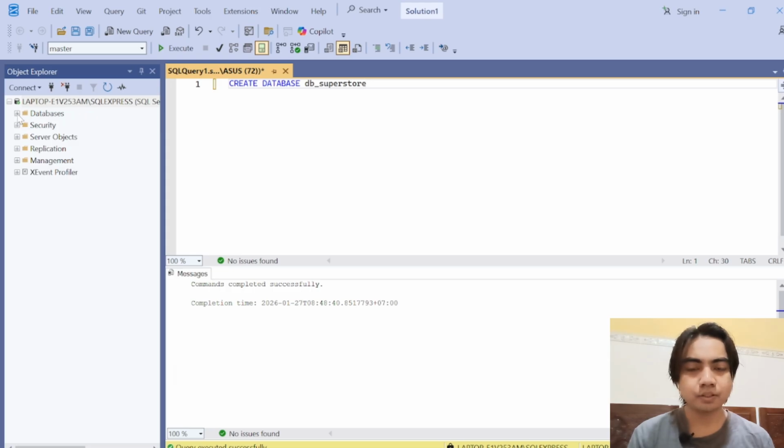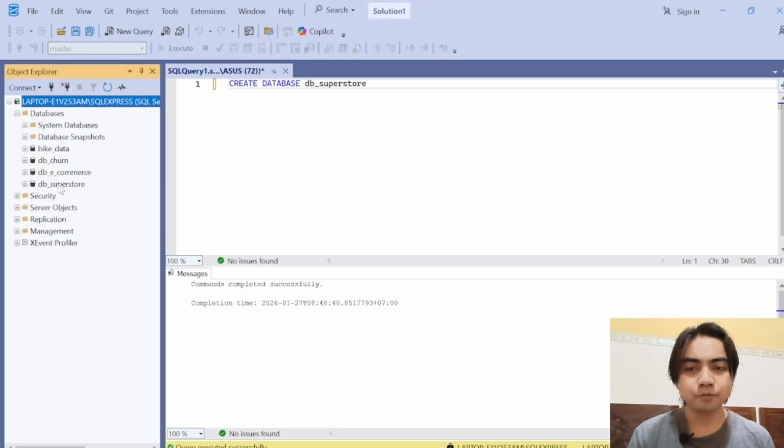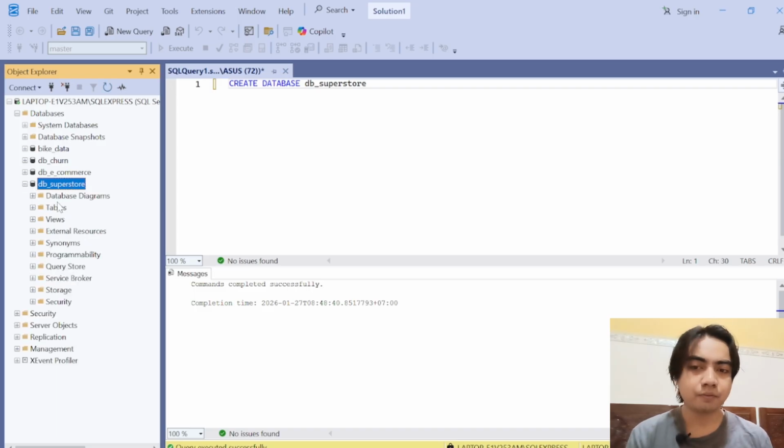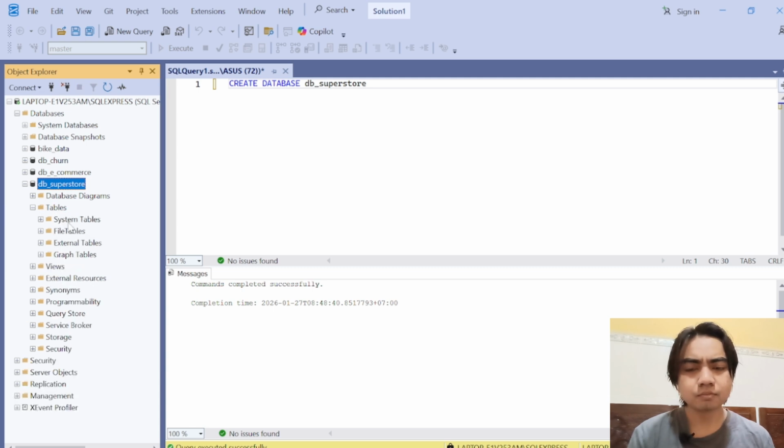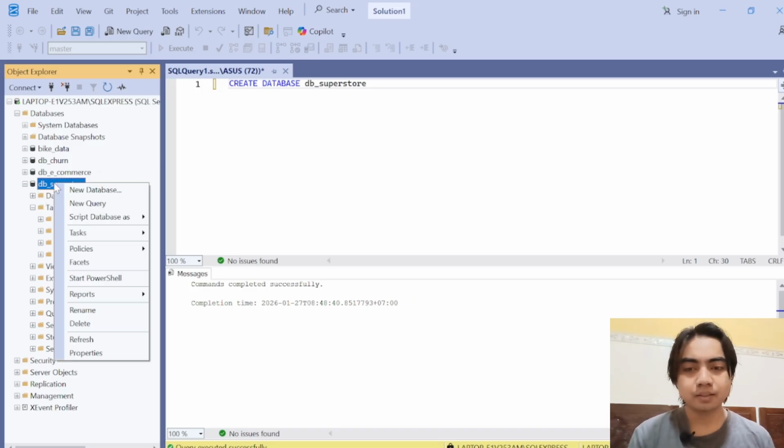And once it's complete, you can go to databases here, and then we can see the database is already created. Now we need to have our data inside, and it will appear inside of these tables. So right now we don't have any data at all.